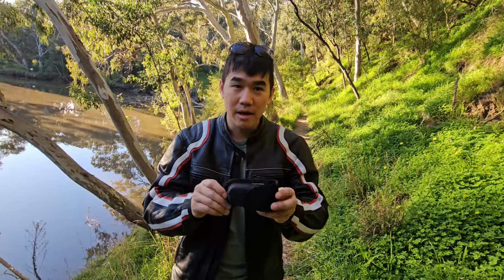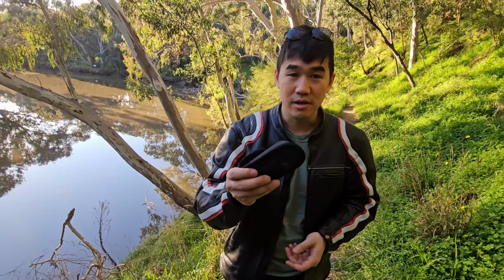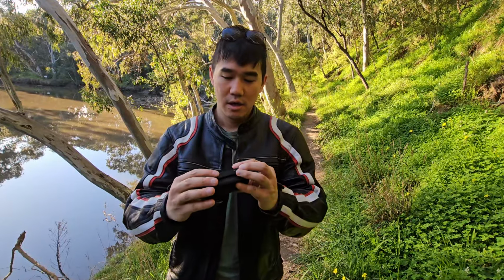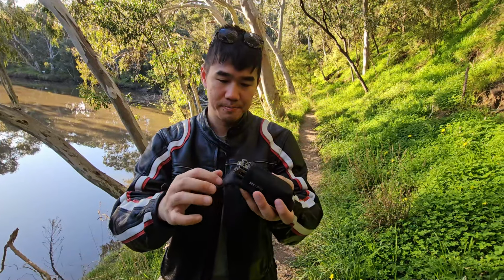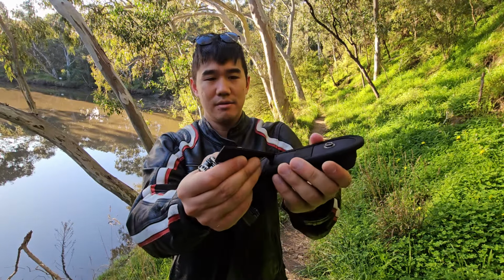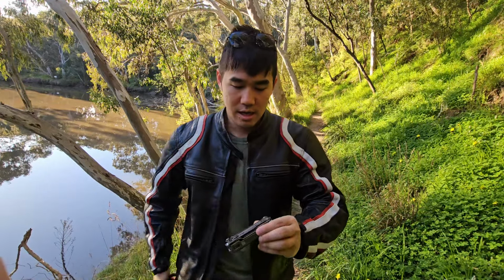Hey guys, I am out at the moment in nature, I suppose, and I've got the MT20, the Nextorch MT20 here, and I'm just going to give you a little introduction on what you get with it. So basically, you get a nice little holster, and the holster has got a decent amount of rigidity to it as well. It does hold its shape. Got this kind of clip to place on your belt, put that away.